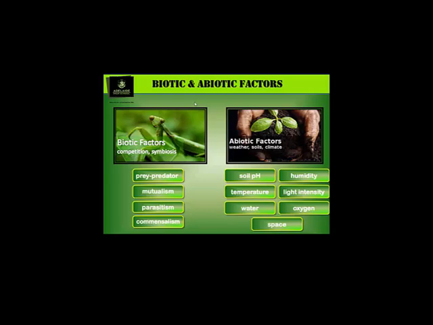What is the niche of the praying mantis? Does anyone know what the role of the praying mantis is here? Sorry? Camouflage, yes, it's also trying to camouflage, but niche is more about the role they play in the particular environment. They can be the primary consumer, but don't forget, praying mantis are more carnivorous, so they prey and feed on insects. So they are actually carnivorous insects, all right? But whatever it may be, due to the fact that they are carnivorous, that is their role. They have to feed on something.